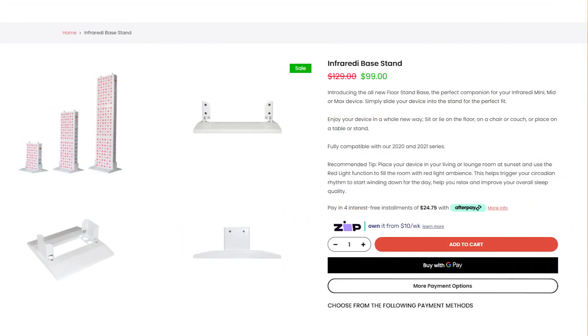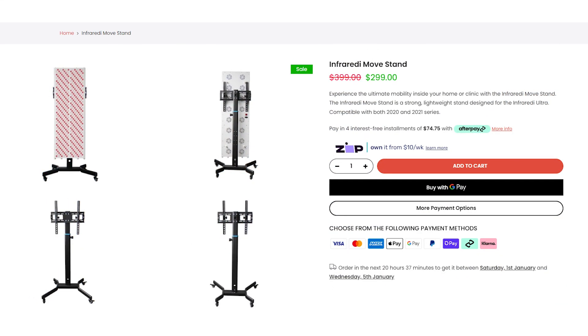You can get two stands: a little boot stand for $100 or a mobile moving stand for $300, which is good value. It comes with some nice accessories including a remote, your standard door hook pulley, and what I think is probably the best manual on the market to date — it's just really really good. You'll want to watch my full review to find out more.